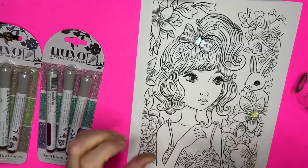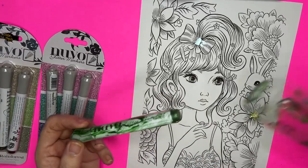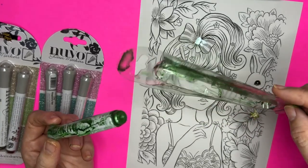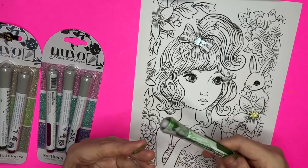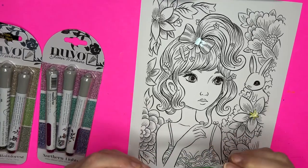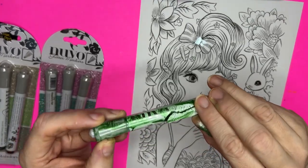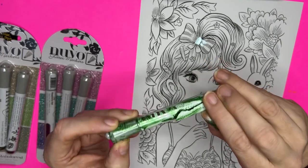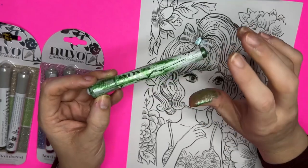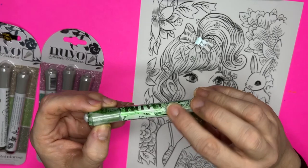Okay, so, oh dear. Did it leak? Because there's glitter all over my hands. I think it leaked. Yeah, there's green in there. You're kidding me. Well, blast it. Now it's going to get over everything I touch. Oh, you've got to be kidding me. It cracked. Look. That's not normal. I wonder if it got squashed in the box. Or look, it's broken. It's literally the plastic part that's cracked.